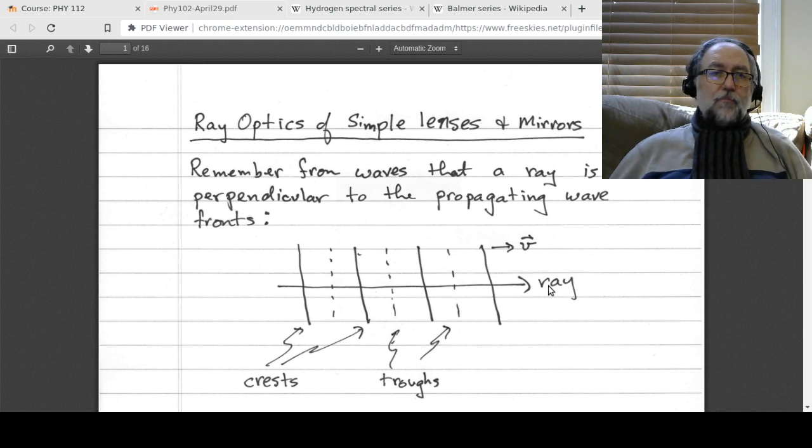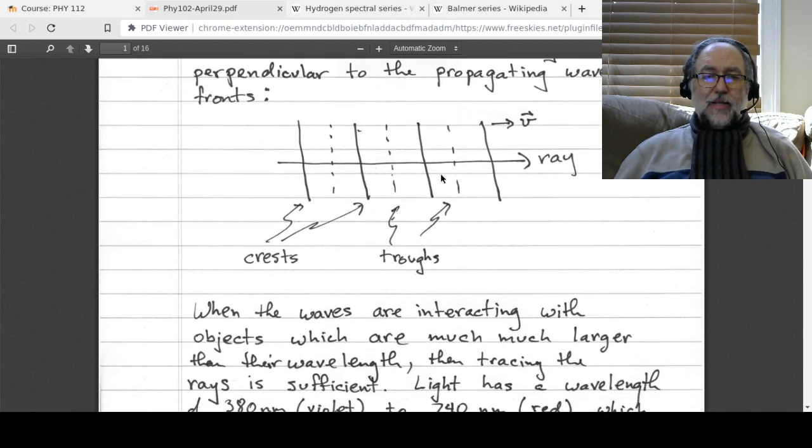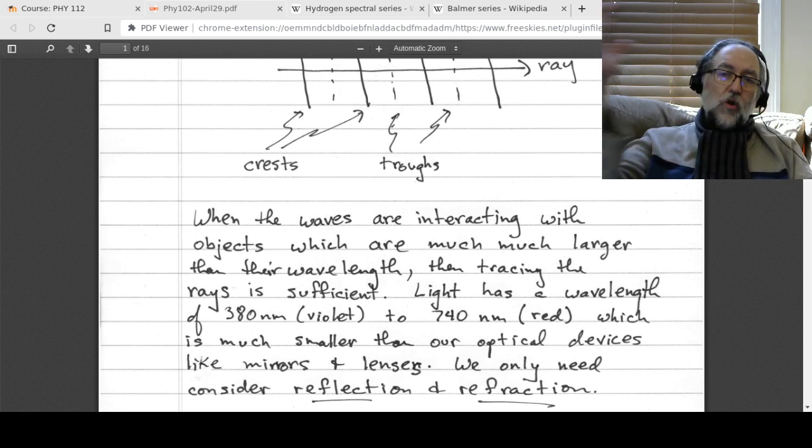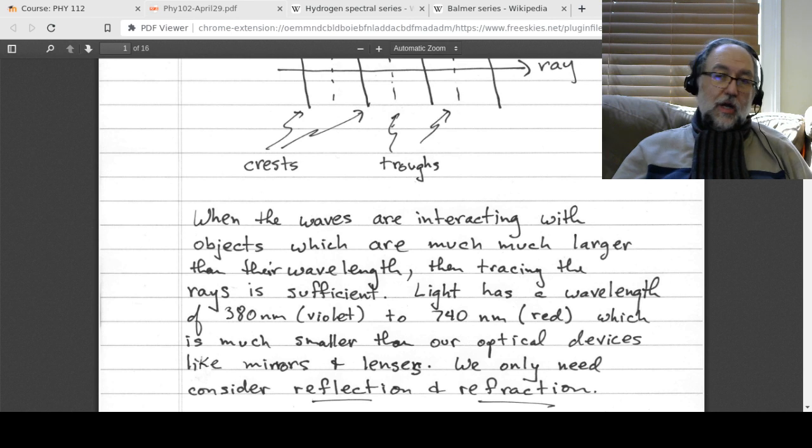All right. Now, I started off by saying that sometimes you only have to worry about tracing out the rays for your optics. And so when is that the case? Okay, when can you reduce your full wave optics to just ray optics? Well, if you remember, we went through four phenomena that waves exhibit. Okay, they exhibit lots of phenomena, but four in particular. One of them is reflection. The other one was refraction, and the other one was diffraction, and the other one was interference.